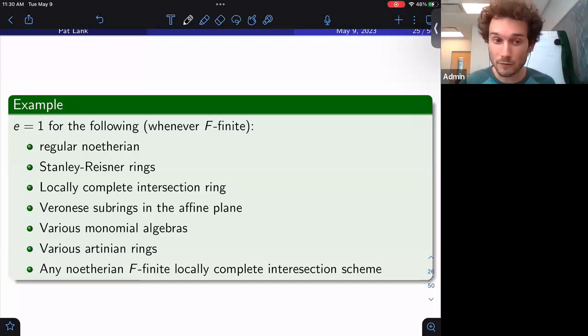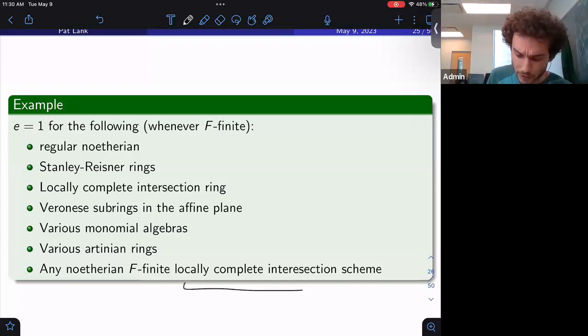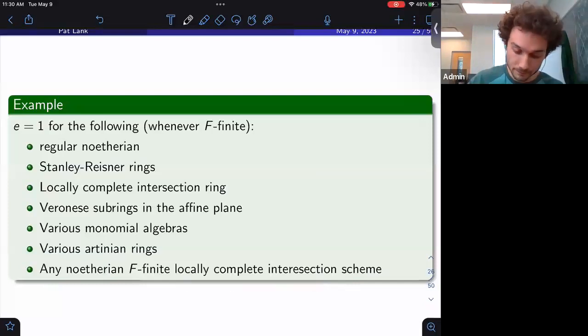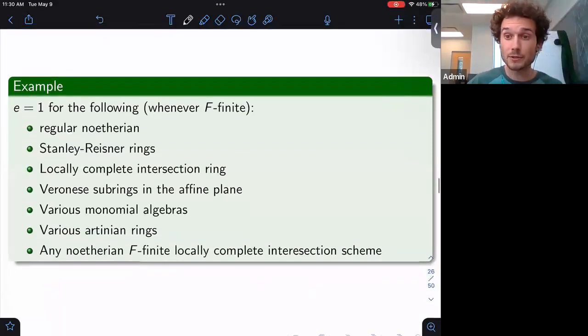There are Artinian rings that we've computed out. In a global situation, if I'm noetherian, F-finite, and a locally complete intersection scheme, meaning all my stalks are local complete intersections, you can take any object that generates perfect complexes and just push forward once. I'll explain a little bit more on this LCI situation in a little bit. Any questions so far? No? Okay.